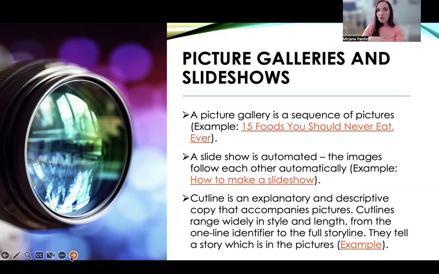A picture gallery doesn't always need to portray something soft and entertaining, but it can also portray hard news stories.